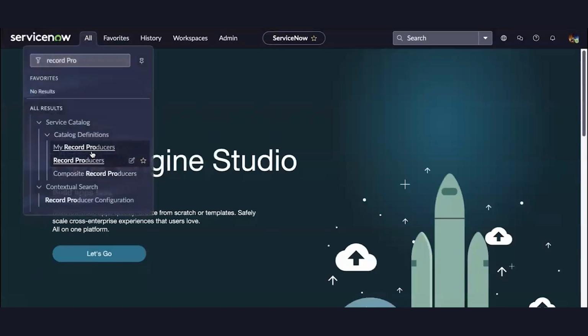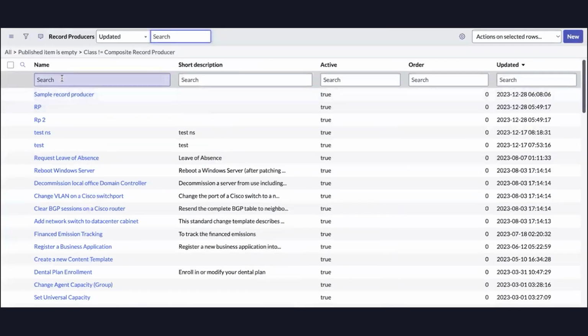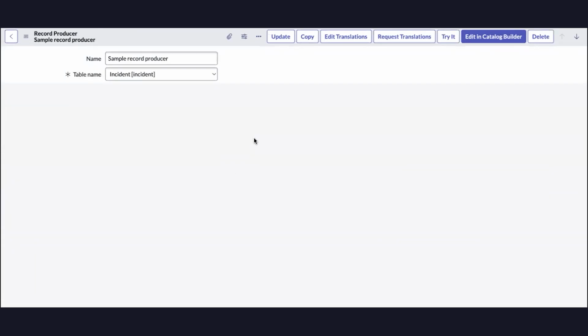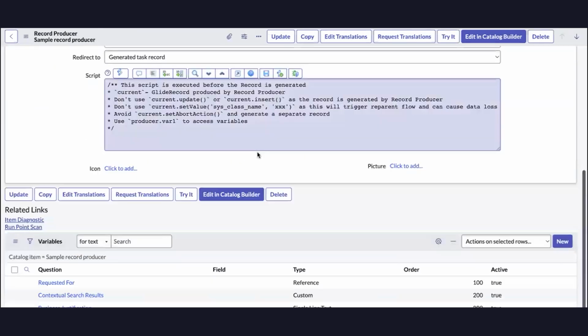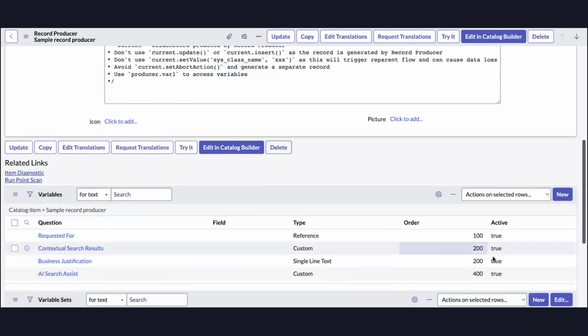We will again open our cat Flipkart producer. We'll give this one as a 300 order.